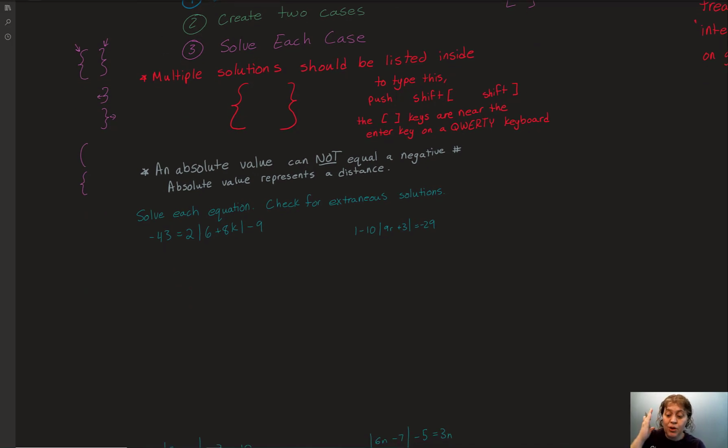One note: an absolute value cannot equal a negative number. If you at any time end up with something like the absolute value of x minus 2 is equal to negative 3, stop. No solution. None. You cannot have an absolute value equal to a negative number. Absolute values are distances. The absolute value of x minus 2 equal to positive 3 means that the expression x minus 2 is 3 units away from 0. So the absolute value is asking how far away the stuff inside is from 0. That's what absolute value is asking. So it has to be a positive number because it's asking for a distance, and distances cannot be negative.